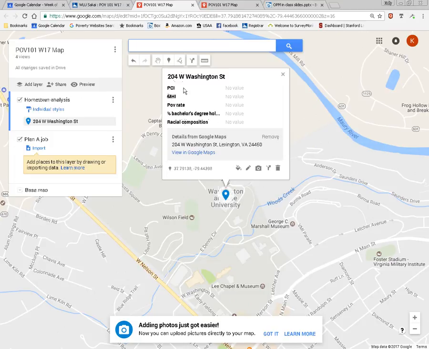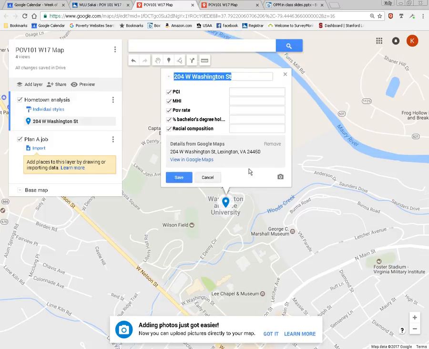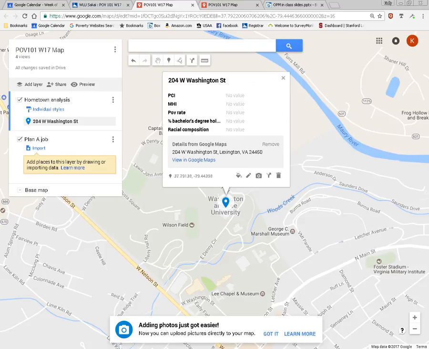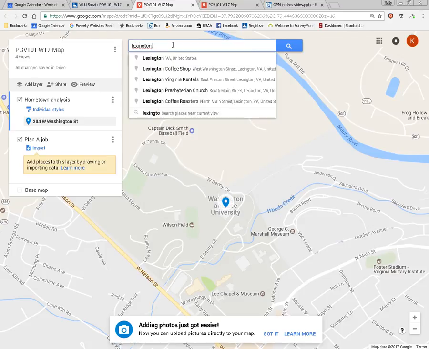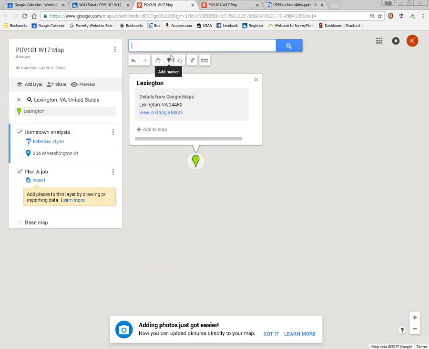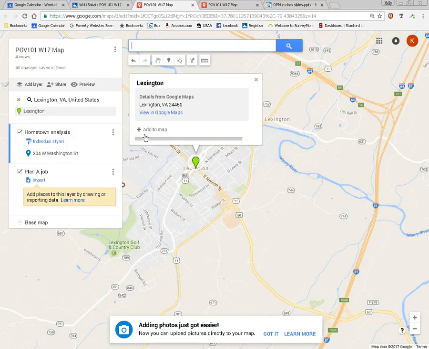And occasionally I'll ask you to enter certain fields. And so you need to enter this information for your place marker. And the key here is to know that it's the pencil that allows you to do that. So you have to click the pencil in order to actually be able to enter the information for your place. Another way you can go about this is to just type a town name, and usually it'll come right up. In the search bar again, you would go Add to Map.